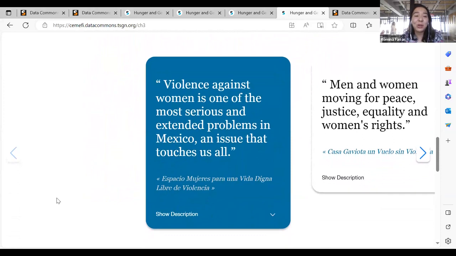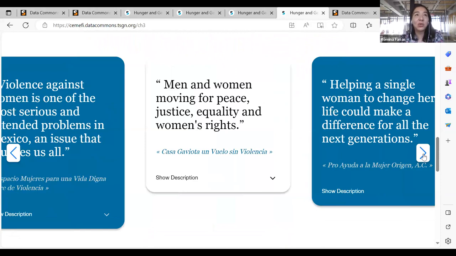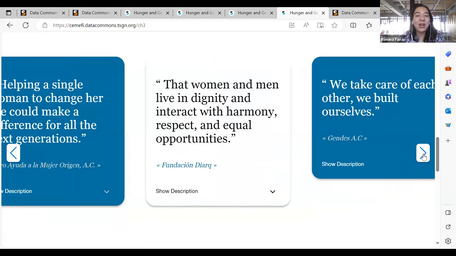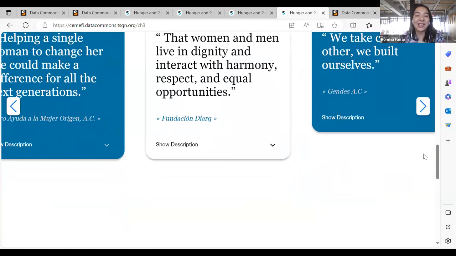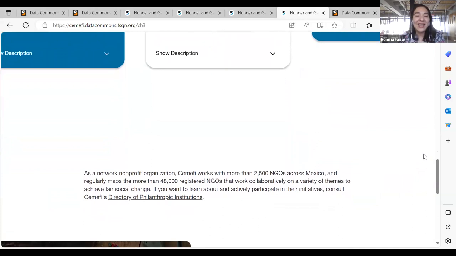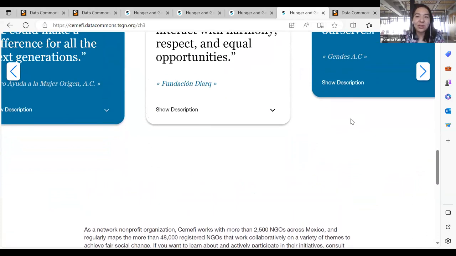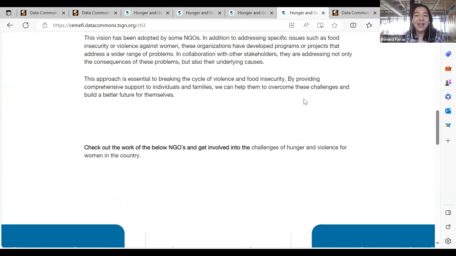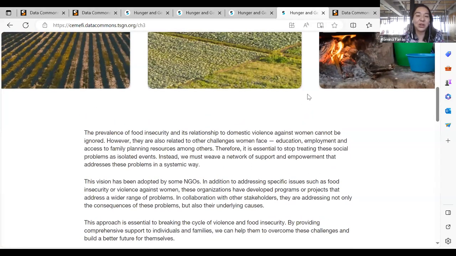And talking to them, we also realized that violence and food insecurity were not the only problems that were related. There were also lack of education, home care, informal work, poverty, and so many issues that we were not able to put in this story, a whole panorama at work in the organizations. So for this reason, in this story we really wanted to make the work of the organizations more visible, because based on their experience, they have designed integral solutions in their models of attention that allow them not only to attack one problem, but also to set conditions that lead to more visible effects on food insecurity.